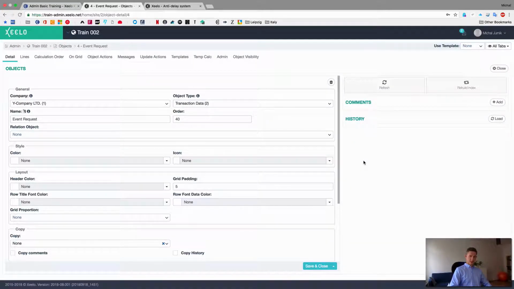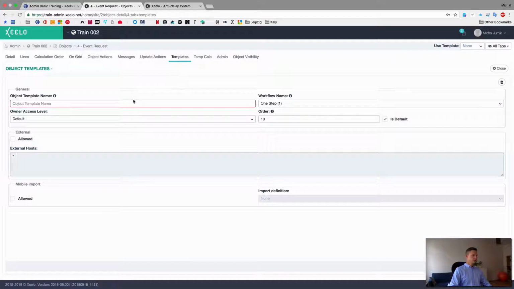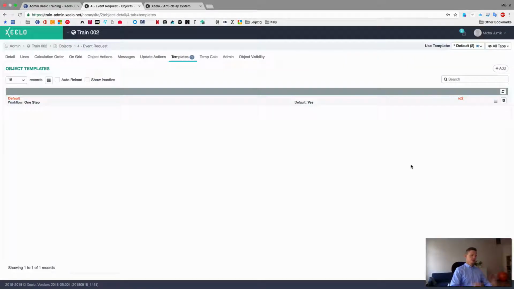Now we created the object. The second thing we are going to do depends on you, but I rather create the template first than the lines. So I'm going to create a template, add a new one, default, because once you have created a template, you can add a new object line and immediately add a new object template line to define the behavior of that object line.